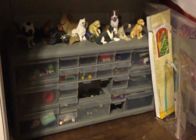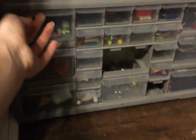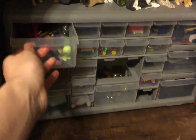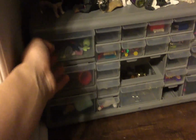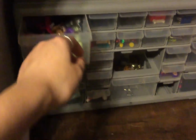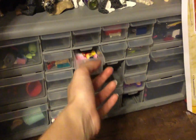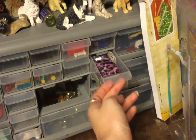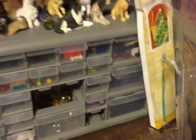Sorry about my little porcelain dog collection, but this is where I keep a lot of really little pieces of furniture. So I've got bits of Barbie little accessories, and I have them all organized by basically what they are. So this is all beauty products, like face masks and soap and all that stuff. And then little clothespins, Christmas stuff, dog related items, just things like that. Notebooks and stuff, books. CDs and DVDs, all that jazz.